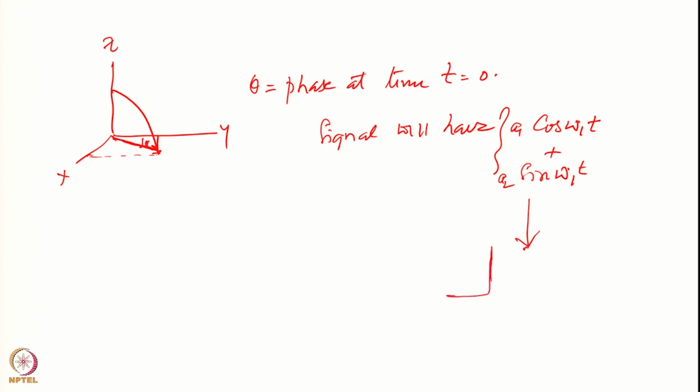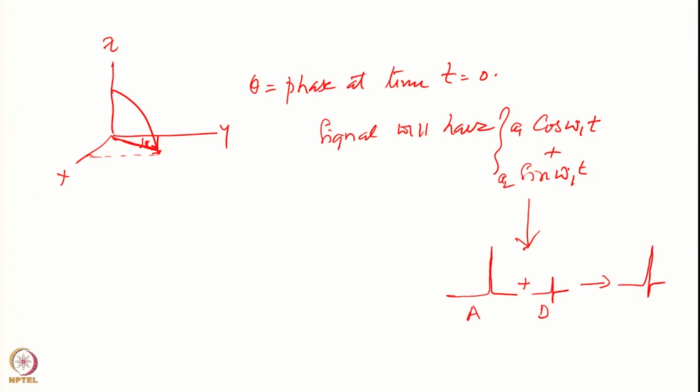Now if I do a Fourier transformation of this sum collected together, I will have a mixture in the real part, and it is also true in the imaginary part. This is the absorptive component, and then I will also have a component coming from the x part, which is the dispersive component. This plus this will give me a signal which is like this.